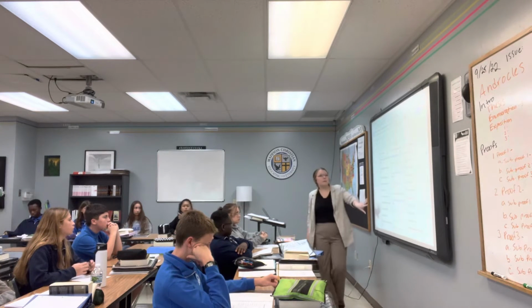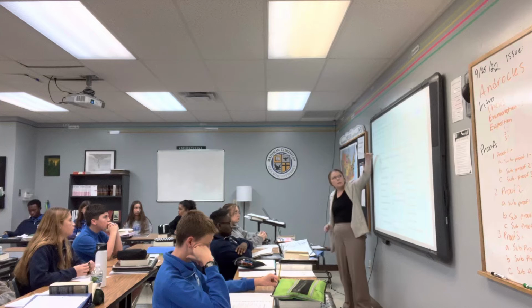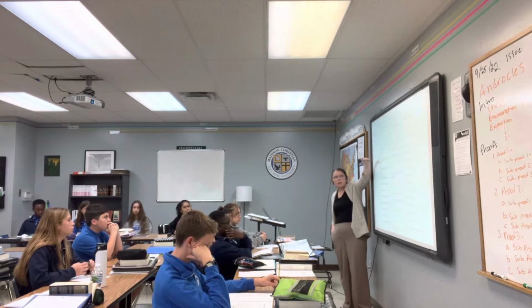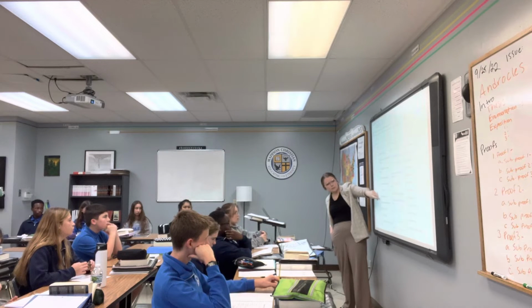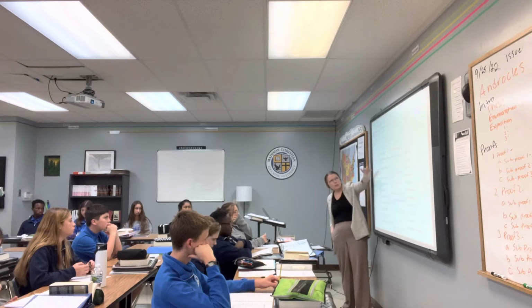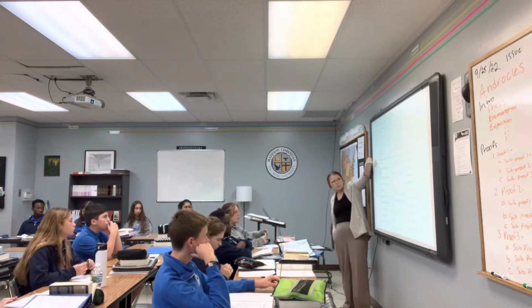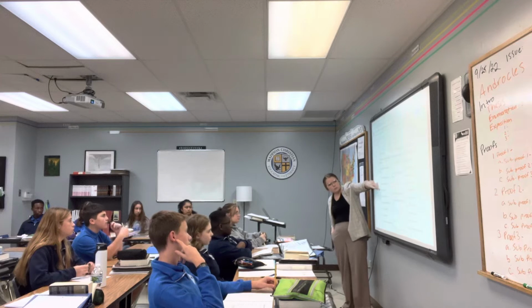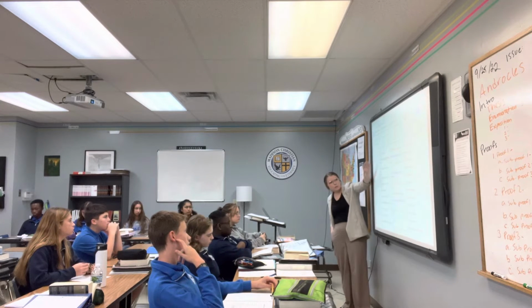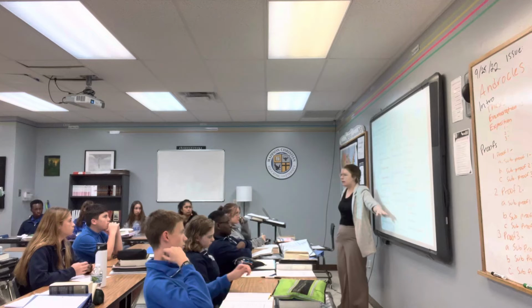Once we have all information here, we start with the first point in the A, right? We put one symbol. And then we go down to each point. And if it's related, we put the same symbol. Then we start back up the top with the next point. Put a symbol. Go down each point again. Find ones that are similar. Put the same symbol. Then we do that for all of our points, right?